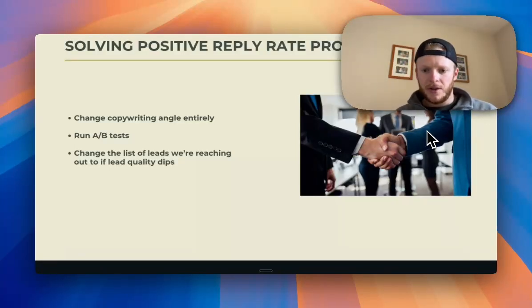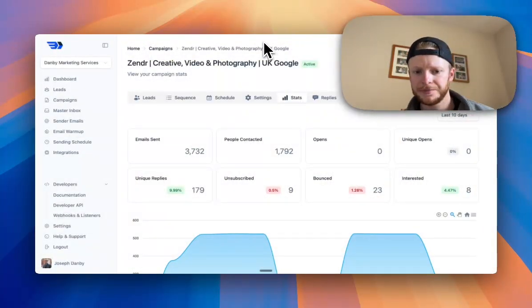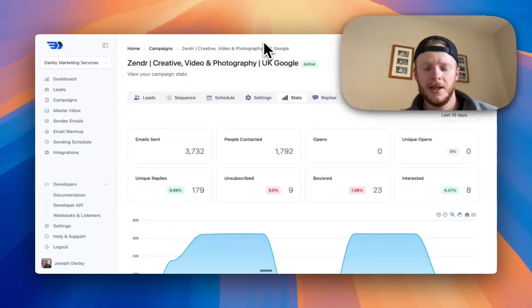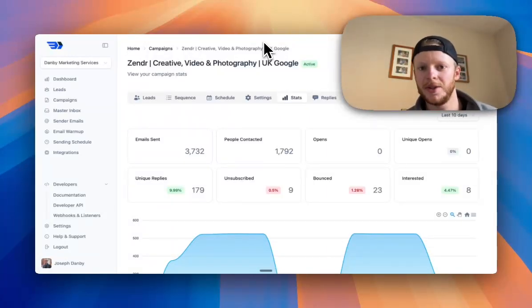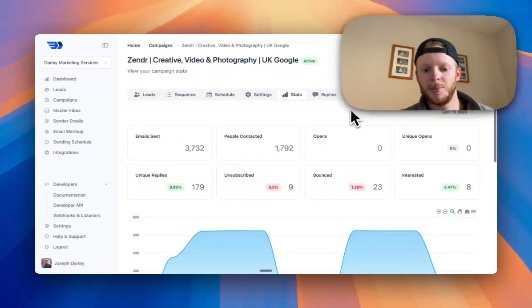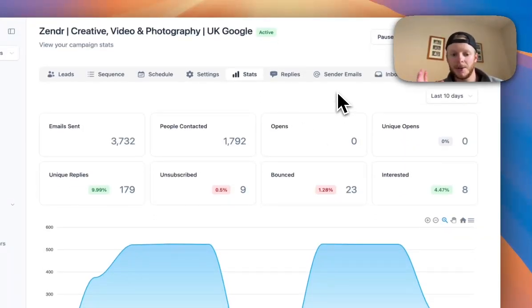So what I'm going to do now is jump into a live campaign that's running right now, and show you how you can assess any lead gen campaign on this 3-step criteria that I've just shown you. This is a campaign that has been running for 10 days now. Whenever we're measuring stats, I would usually look at campaigns under different scopes, almost like different zoom levels of the microscope that you're looking under. This campaign's only been running for 10 days, but you can look at your campaigns under different terms as well. For the sake of this video, I'm going to show you how I'm going to look at this campaign and what things I'm going to pay most attention to, given that this campaign is in its early days. We don't want to make decisions too quickly. We want to let it run a little bit before we make any data-backed decisions.